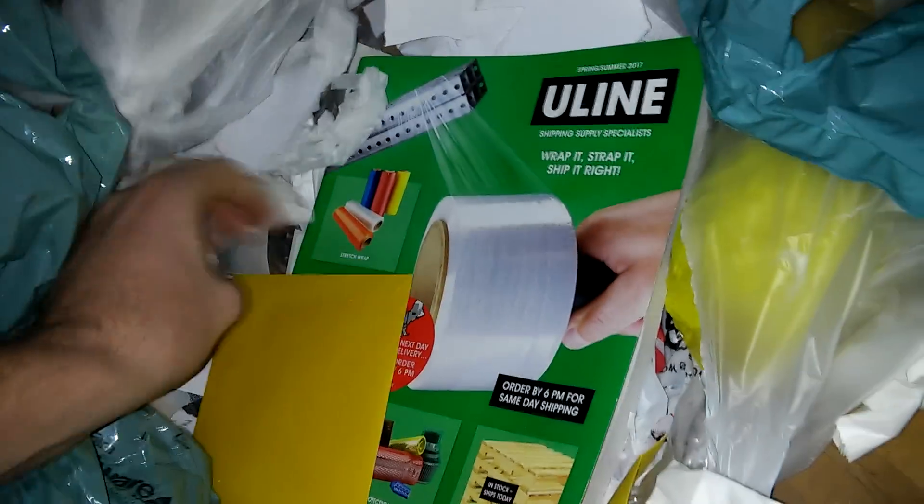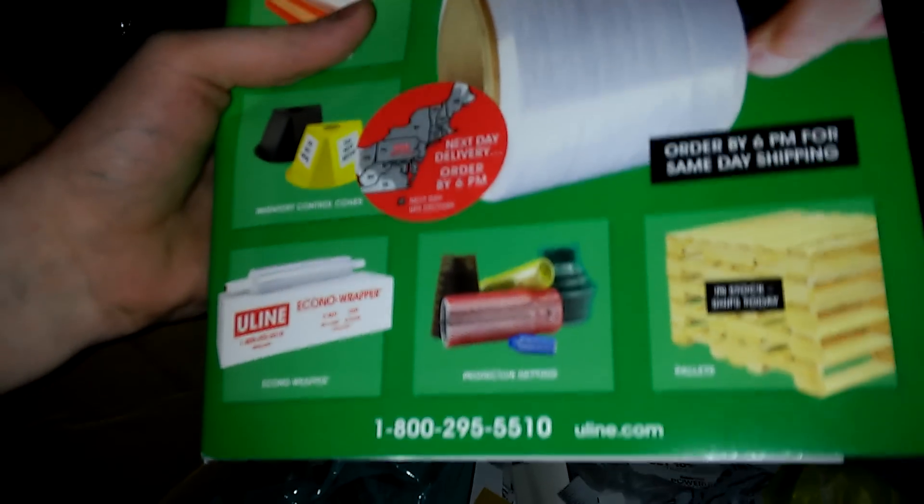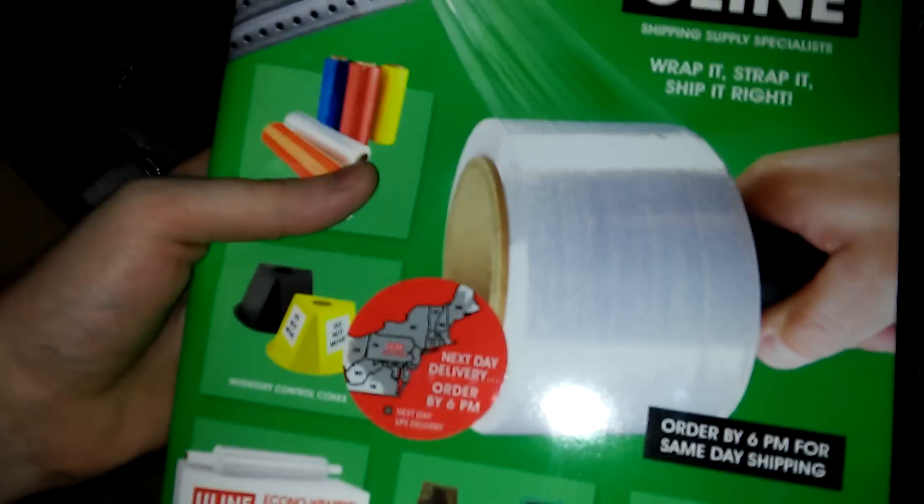This is freaking heavy. I do find these time to time — these are those books where you can buy packaging material like bubble wrap or saran wrap. It's a U-line booklet. It is freaking thick and so heavy. I'm just going to throw that up there because I really don't want it. That was probably all the weight in that bag. Oh, broken rubber band too. I've been finding tons of broken rubber bands lately. So disappointing.